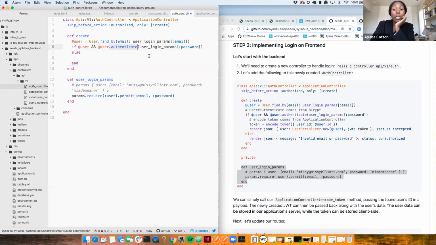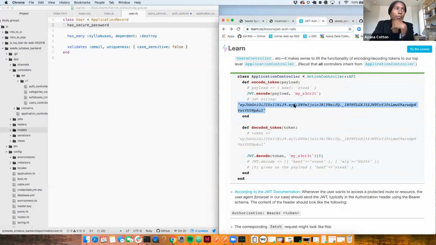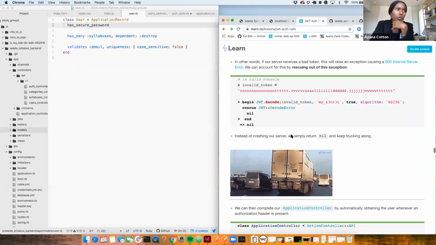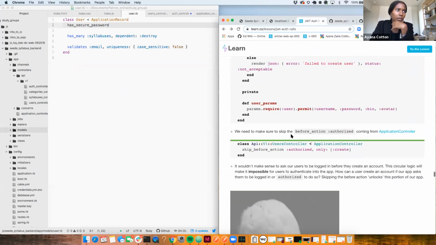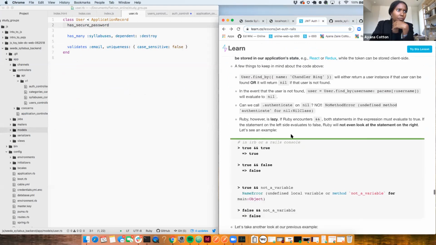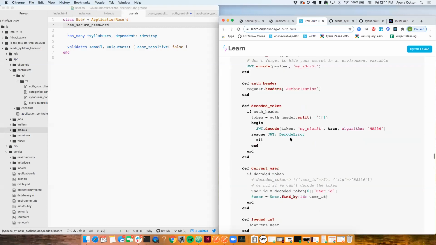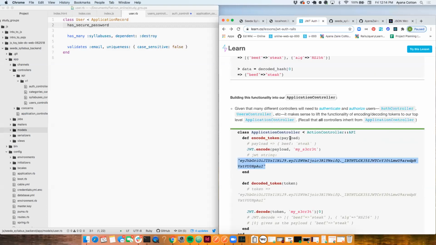.authenticate is coming from bcrypt, right? This is not a JWT method. We get .authenticate from this has_secure_password macro in our model. This walkthrough gives a very thorough explanation of what's actually happening here. .authenticate is not coming from bcrypt itself. It's a wrapper around a bcrypt hashing algorithm.